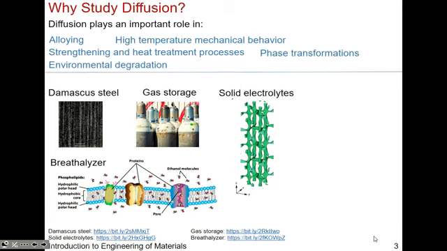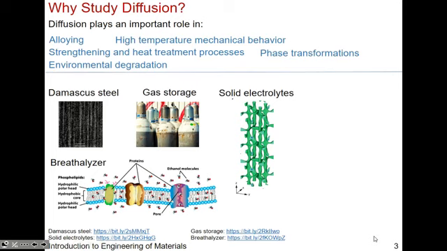All right. Given that there are a variety of students and backgrounds and interests in this class, I'll try to touch upon why diffusion is important and interesting in a number of applications, right? Certainly we've talked about alloying. When you incorporate another element into the system, you want to understand how long it is going to take for the alloying process to reach equilibrium, right? If you're flowing some sort of gas through and heating at high temperatures, how does that affect the material? You want to understand the rate of including that second element.